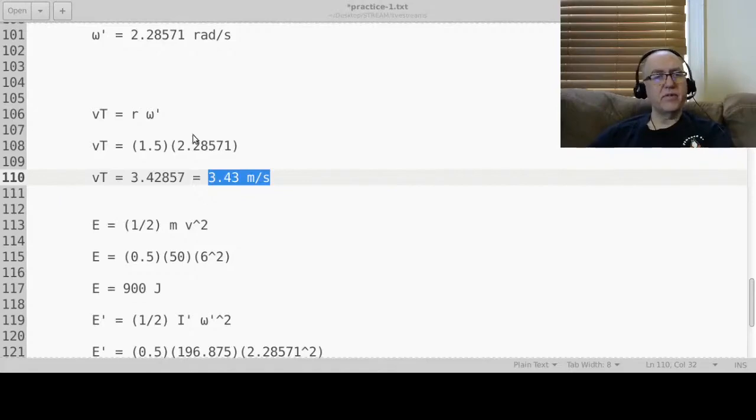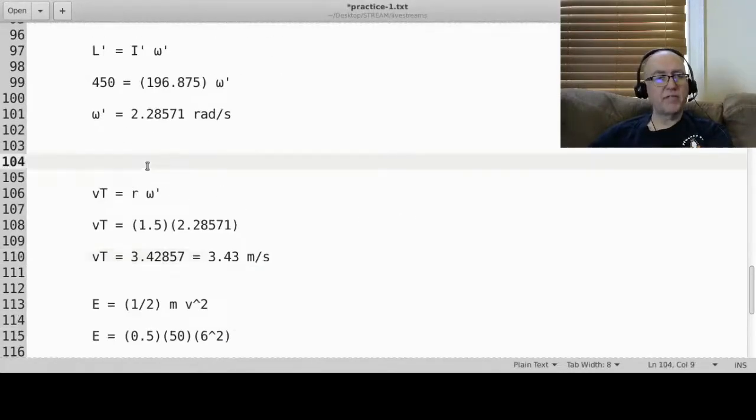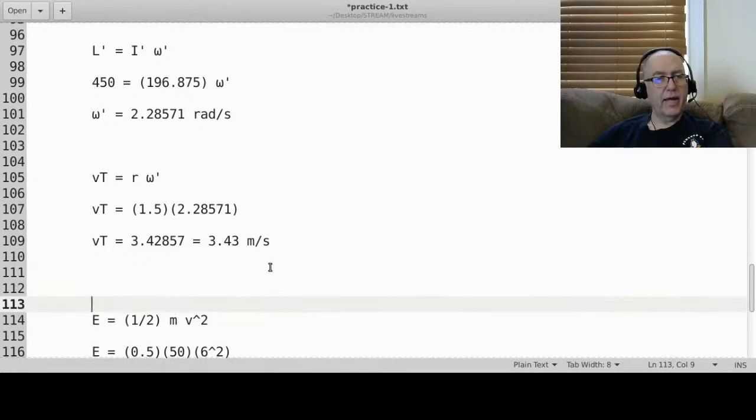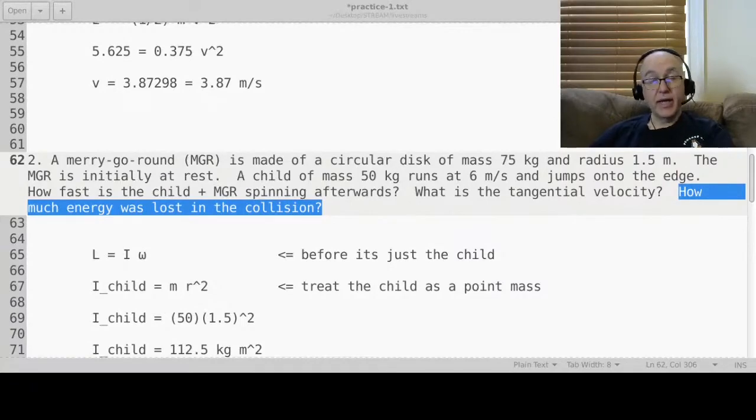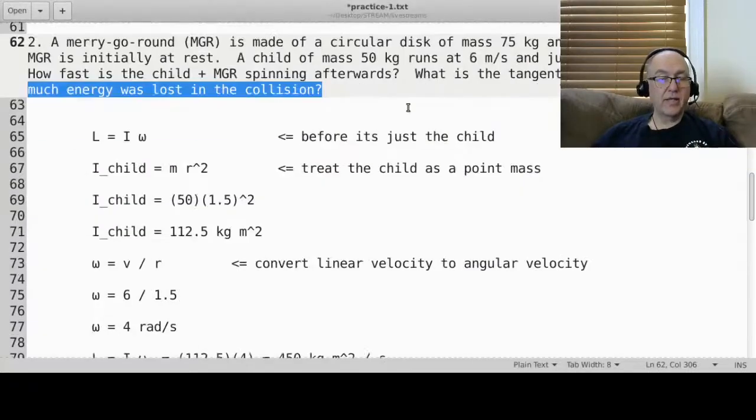All right. So there's that one, and one more question, and then we're done for today. The last question was, how much energy is lost during the collision? It is a collision. Usually we have pictures of collisions like cars colliding, but even things coming together and sticking, in physics, we call that a collision. So this is an inelastic collision. You know that because whenever we did the linear momentum problems, whenever things stuck together, the energy always decreased afterwards. And here these two things are sticking together, so energy is going to get lost. So let's work that out.